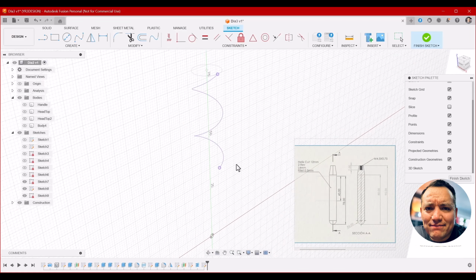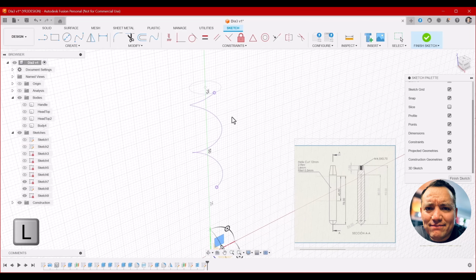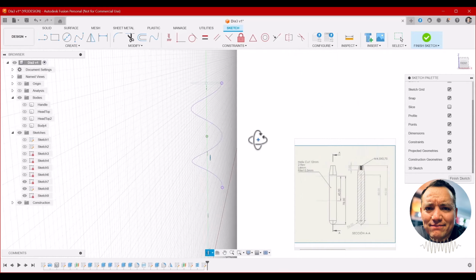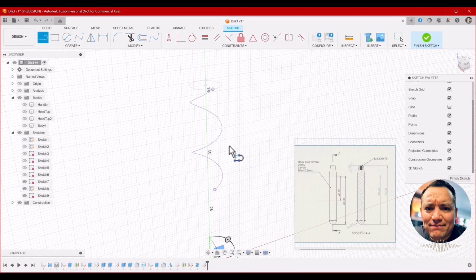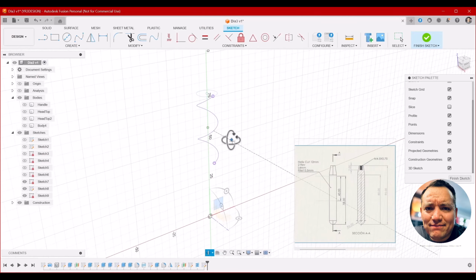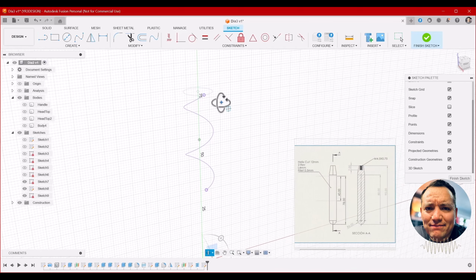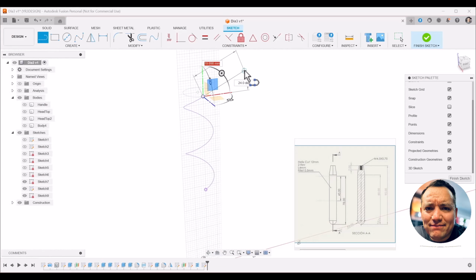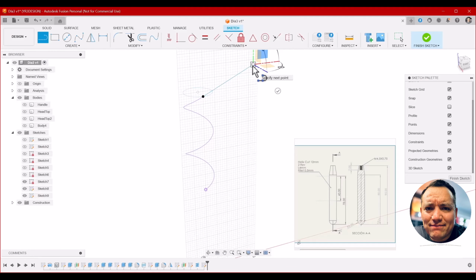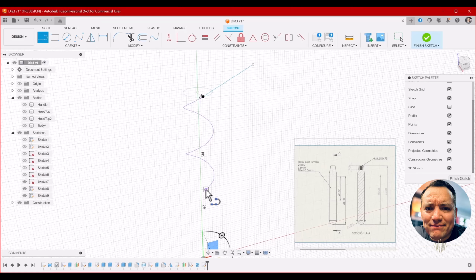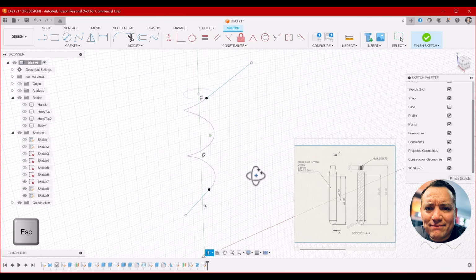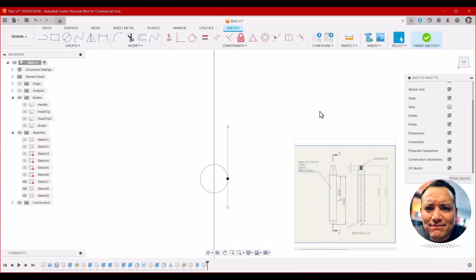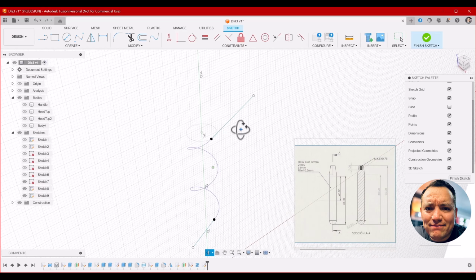Okay, let's now create a line. If we keep this view out of the normal plane, Fusion will detect that we are on 3D sketch. So let's start creating our line starting from this point. This line will be created parallel to the original sketch plane. Let's do the same for the other side. Okay, let's go to the top view. You can see that everything is correct.